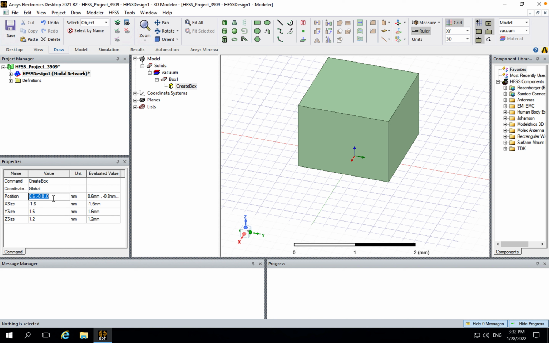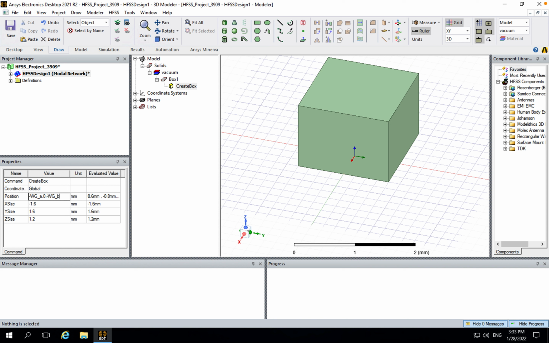So what I will do is create variables, and these variables will be really helpful when you make your own design for the assignment, because you can simply change the numbers in the variable window, which I'll show you in just a second. I will create a variable called waveguide A, that will be the A dimension of the waveguide. I will start at minus waveguide A, and then for the y axis I will start at 0, and for Z I will start at minus waveguide B.